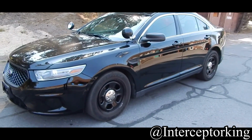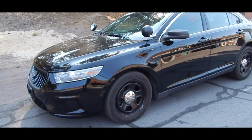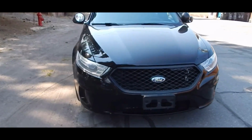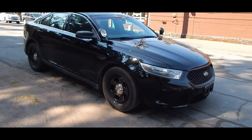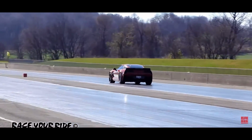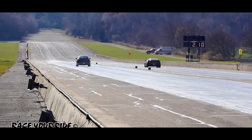And you guys know how the Ford Crown Vic was obviously the car that was used by police for years, right? Well, the Ford Taurus SHO is now what they're using, and trust me, they do not pick slow cars for the police, okay? If they're going to be chasing people, that car better be quick, and this thing is quick as hell. Now, it doesn't look that great, it doesn't look that fast either, because it is just a Ford Taurus, but if you like sleeper cars, then this is perfect for you.